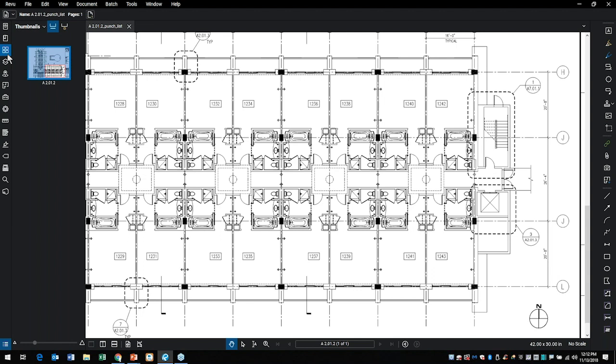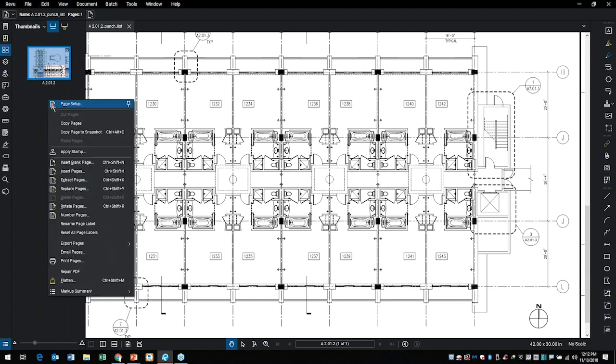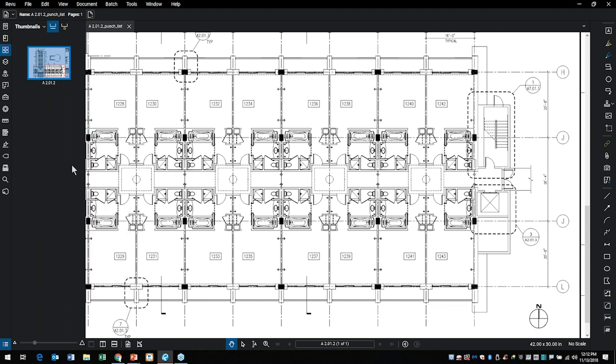Again, you can pre-create a punch list template. So I have done that, and when I come over here into the thumbnail section, I can right-click and choose to insert a blank page.